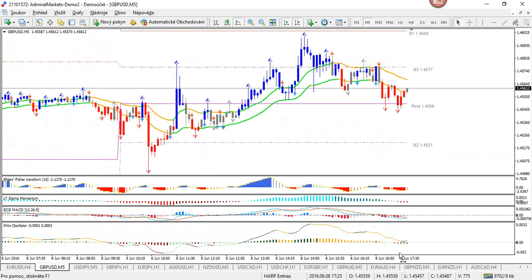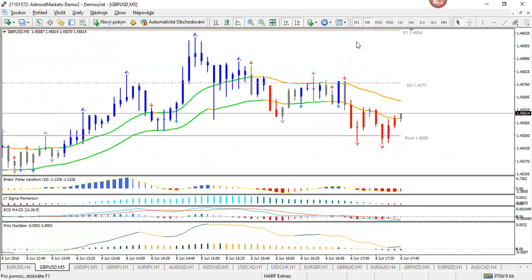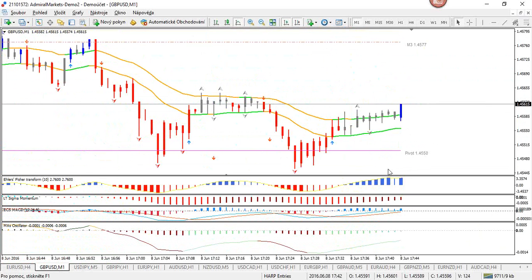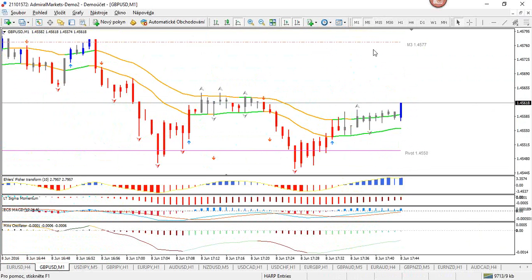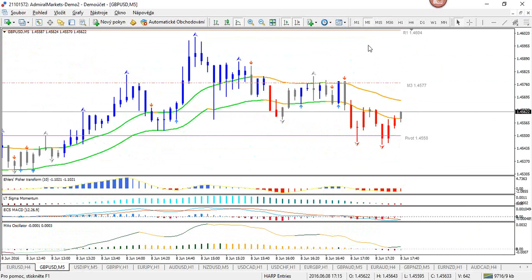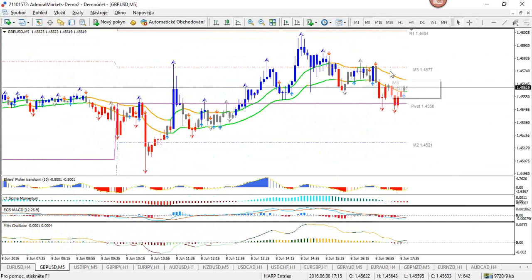All right, 5 minute lost its momentum here, so no more setups on the 1 minute chart. Unfortunately, it is bouncing at pivot point, so no, can't do that. That's out of the window. Pound had bearish momentum, but lost it. Look, this was momentum. Couldn't break the pivot, and now lost the momentum. So, well, what can you do?